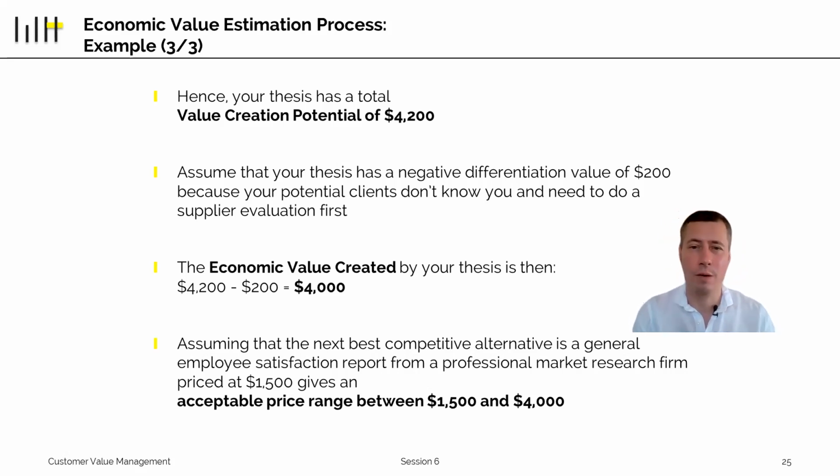Because instead of telling someone, well, it took me 100 days to write this thesis, and I think I should earn $50 per day, you tell them, listen, I think if you buy my thesis, you earn $4,000 more. You have an economic value of 4,000. So why don't we split this to some extent? You give me my price and the rest you keep for yourself. So we have a certain pie and we split the pie.